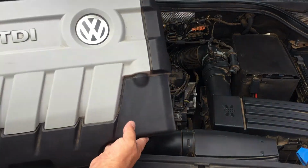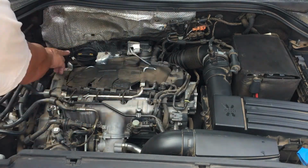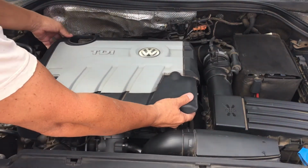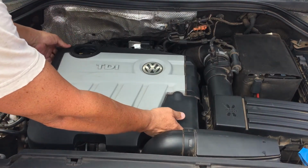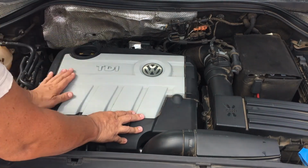Now all that's left to do is put the engine cover back on. It has these little grommets, 1, 2, 3, 4. The easiest way is put it in line with the oil filler cap, and it kind of cinches itself. Give it a slight push down.